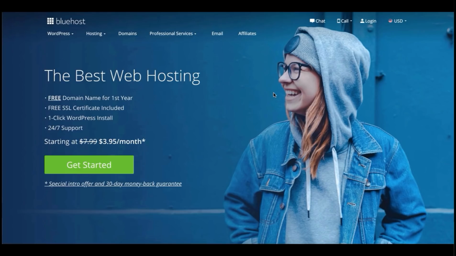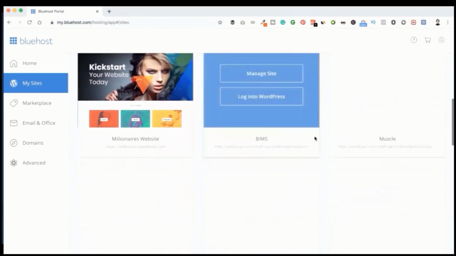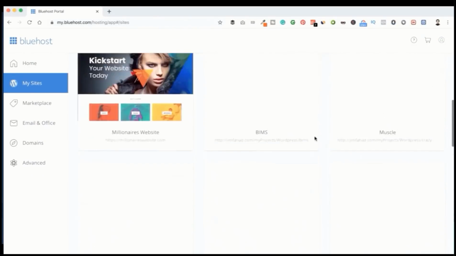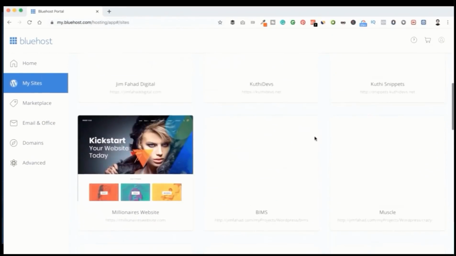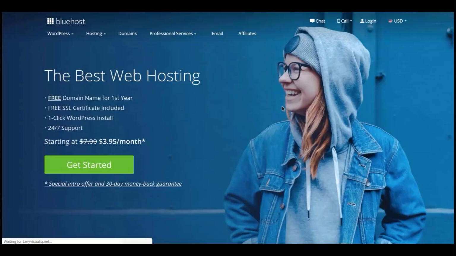So why Bluehost? In my opinion, Bluehost is the best web hosting provider. I'm a web developer. I tried so many other web hosting companies. I don't want to mention their name, but I personally ended up using Bluehost. Hundreds of my clients use Bluehost and they never complain about it. If you see my Bluehost account, I have hosted tons of websites here and I never get downtime. Their customer support is really cooperative in case you need any help, and their price is really affordable. That's why I always recommend Bluehost.